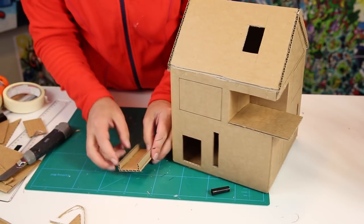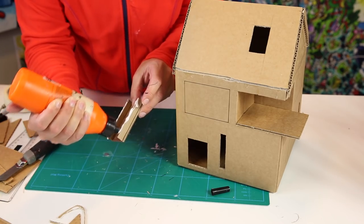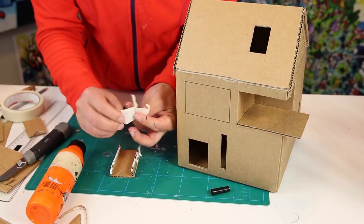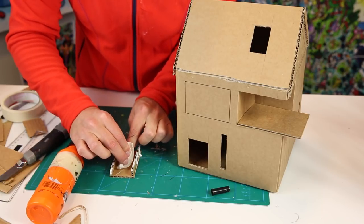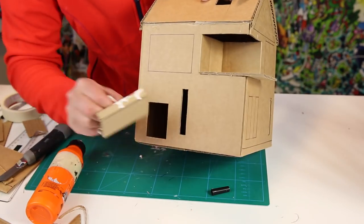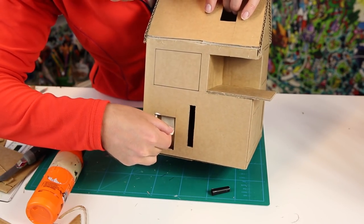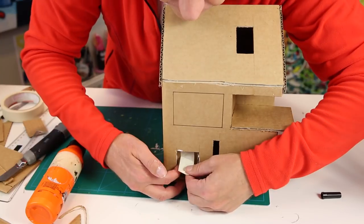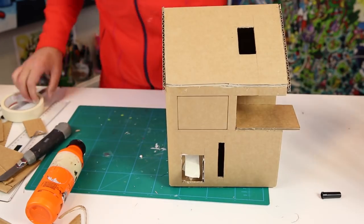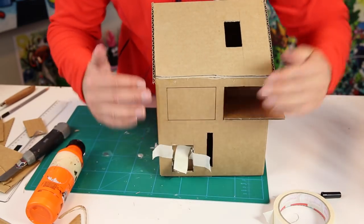Let's glue this inside. This is how I do it. I put glue along the edge here. I take a bit of tape and I fold it like this and I stick it on like that. See, now I have a handle so I can maneuver this one. So I stick it in, maneuver it around, and then pull it back on. I hold it there for a few seconds for the glue to start setting. And if I want to, I can add a bit of extra tape there. Now I need to wait for it to dry.